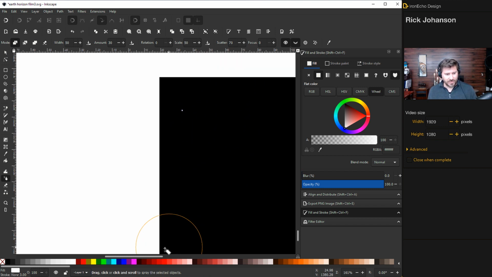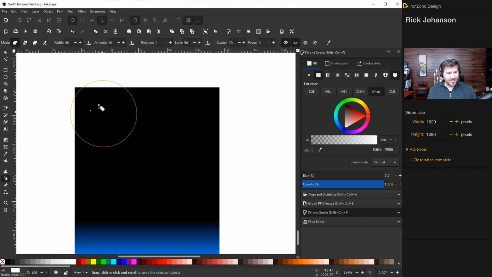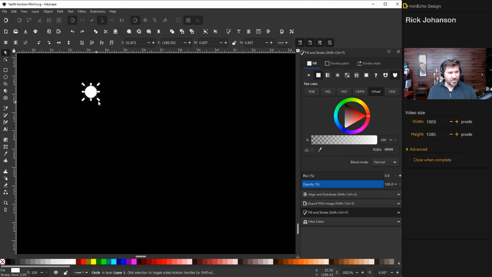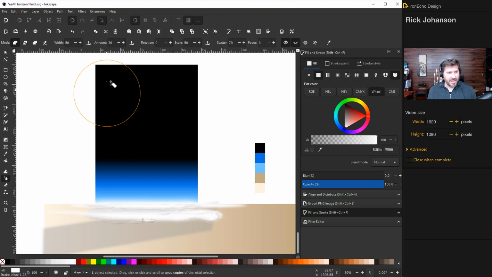So I'll show you what I'm doing. Select whatever the item is, go to spray tool, and then just click around and you got stars. So those look too big to me. So let's start again, Control Z. I'm going to zoom in and make this even smaller. All right, let's try it again. So I have the little star selected, I go to spray, and then that's more like it. I just want to have a subtle hint of stars. I just held the mouse down. That's exactly what I wanted, just like that. So you can go bigger, smaller, whatever.